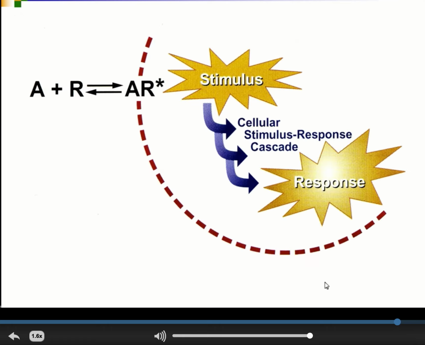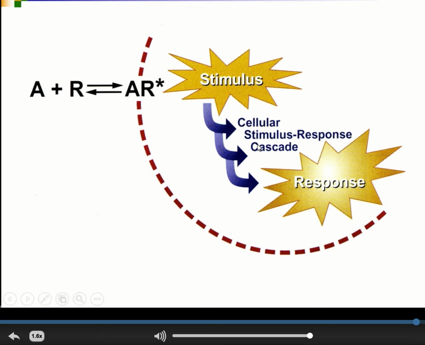But why is that? Before, we looked at this process where the agonist bound to a receptor to make an agonist-receptor complex. But usually, the response or the effect that we're measuring is not the immediate result of that agonist binding to a receptor. That agonist binding to a receptor causes a stimulus that then causes A to happen, which causes B to happen, which causes C to happen, which causes D to happen, and what we're actually measuring is D. And so there's a lot of things happening between the agonist binding to the receptor and what we are measuring.